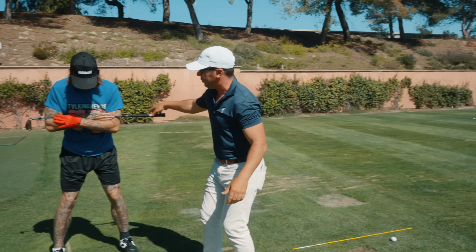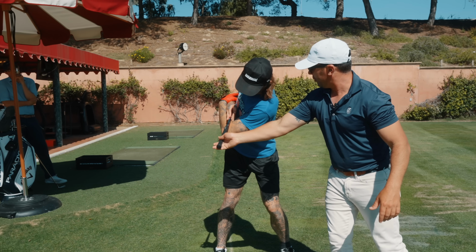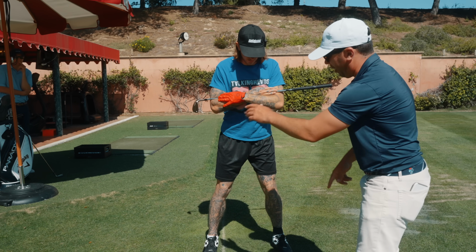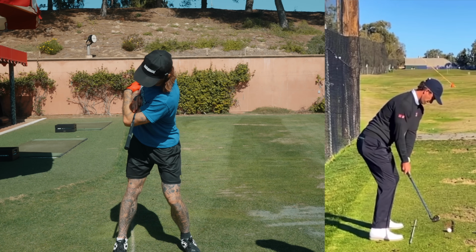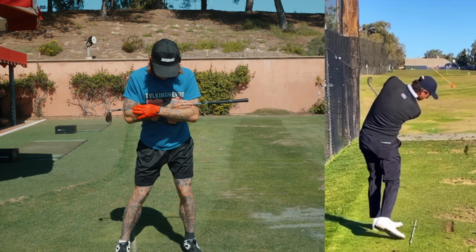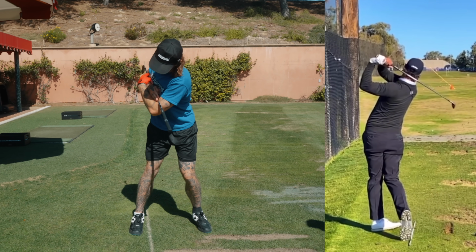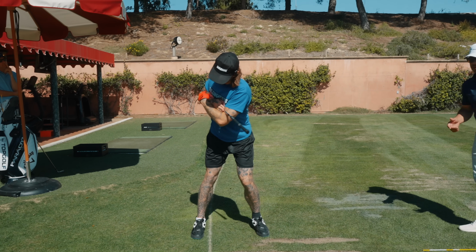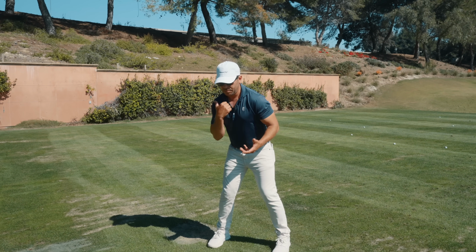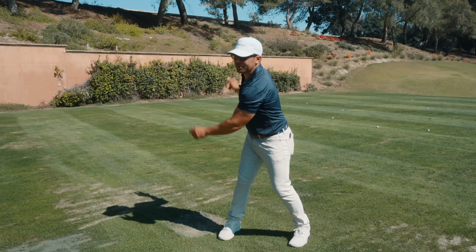What it is for you, bud, it's much more around. Do you feel that right there? It's pointed somewhat down, but it's really above the ball. It's not down to the ball. Around. There it is, buddy. The left shoulder stays and just rotates. It's like really getting under and past your chin. My dad always told me, this was my main thought, and I play golf with this thought every day. He told me, just get this shoulder behind your chin. And that was always what I worked on.